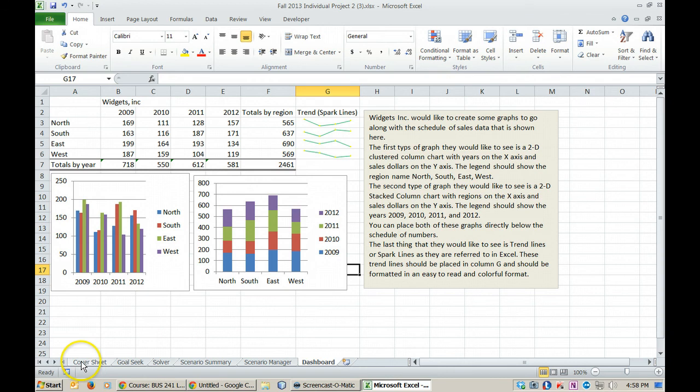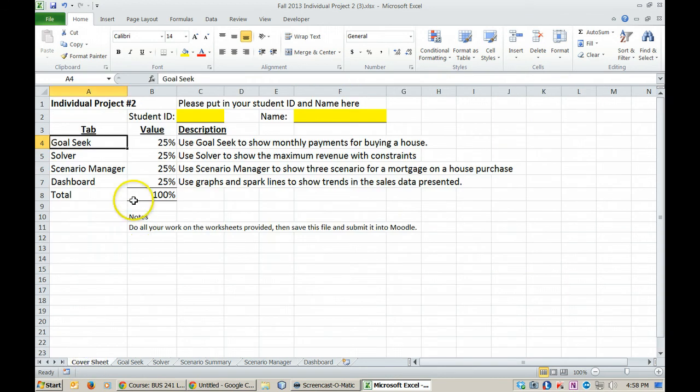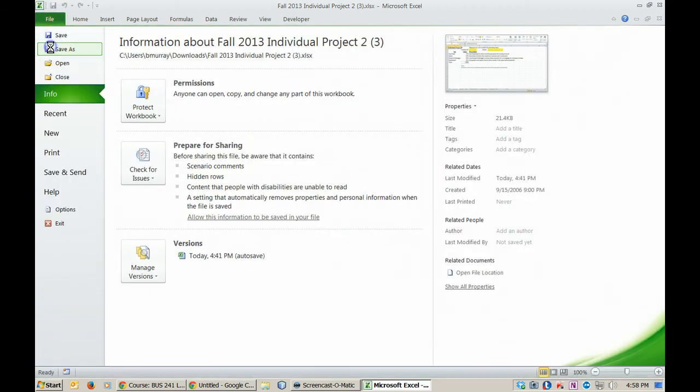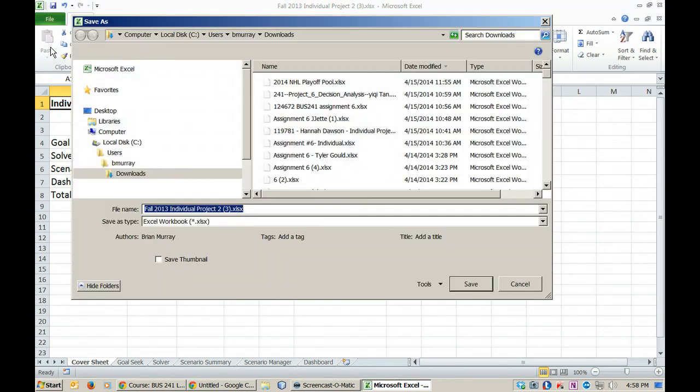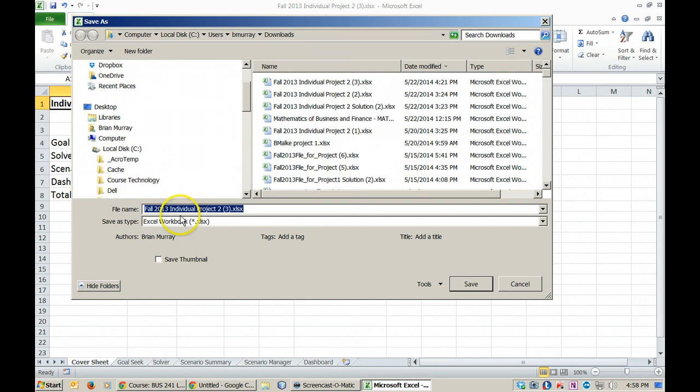So going back to the cover sheet, just make sure that you put your student ID in there, and that you put your name in here, and then of course save the file. Once you do that, make sure you do File and Save As, and give it a meaningful name.